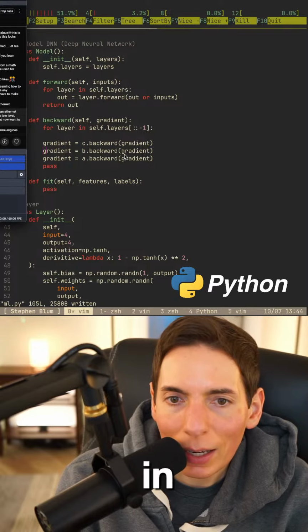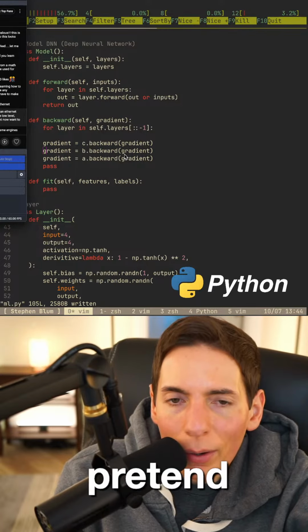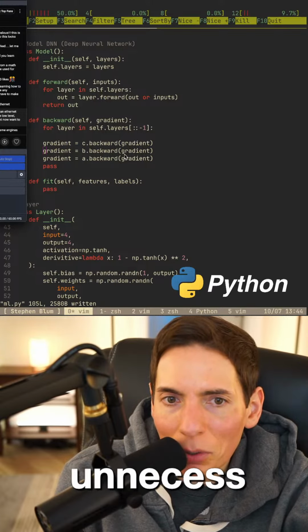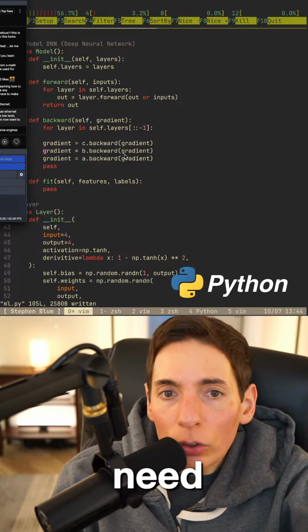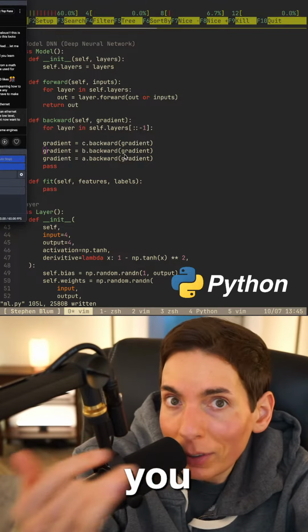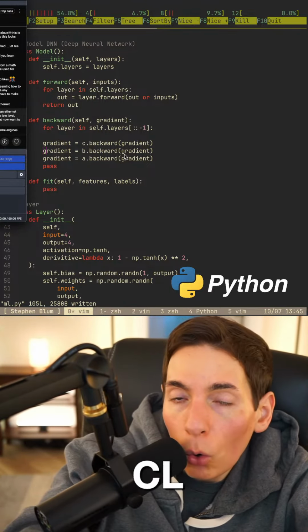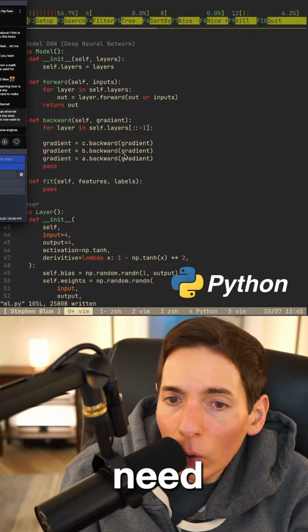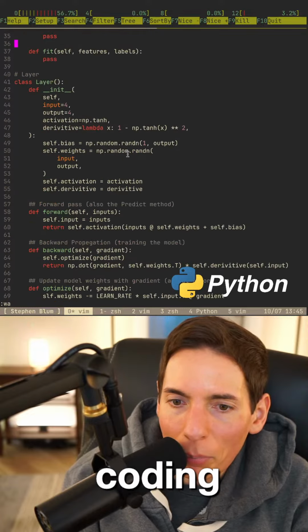As in non-games, in game engines. Wait, what do you mean, Cyber Potato? Is there any utility in learning how to code if you don't really need to make any programs? Do you necessarily have to make games in game engines? Cyber Potato, you're right. You don't need to learn to code. In fact, the AIs can do a really good job for you to build a game. You could totally build a game perfectly fine just using Claude Code or Codex with OpenAI or Gemini with Google. You don't even need to know coding these days.